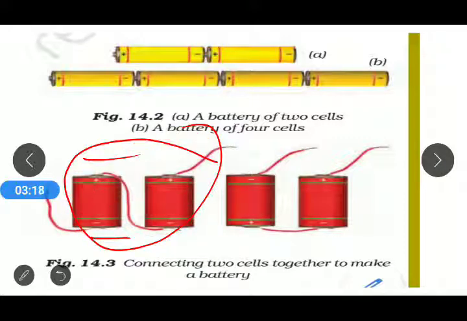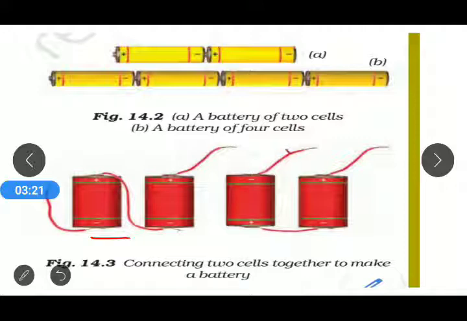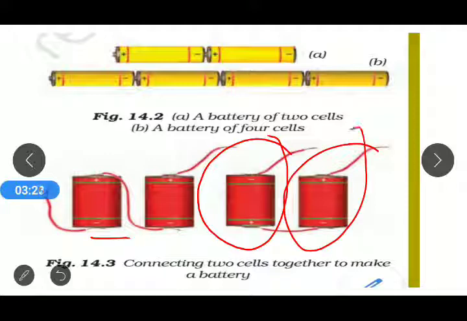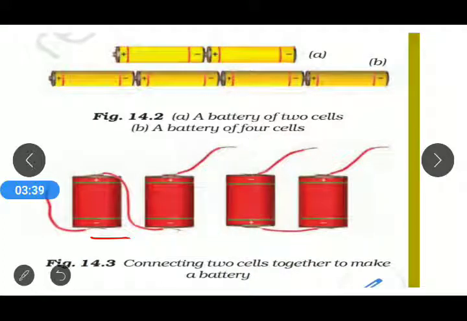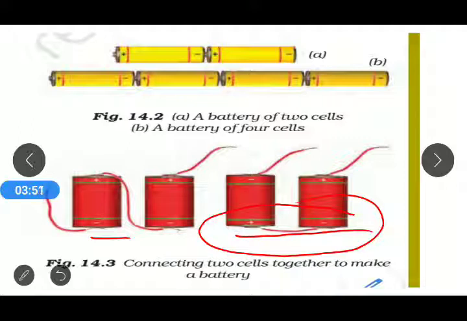But in the case of the second, the negative terminal is facing the positive terminal, and at the bottom in the picture, the positive terminal is facing the negative terminal. So how can we connect this type of combination? To connect this type of combination, we commonly connect the positive and negative terminal by a single wire. Here you can see at the bottom there is a wire connected between the positive and the negative terminal, and we make two wires attached on top, on the negative terminal and the positive terminal.